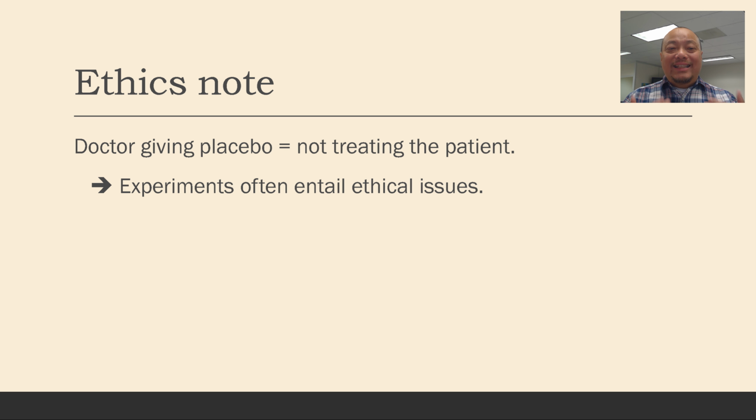Experiments often entail ethical issues. Think about other experiments that you've heard of or read about or participated in. You can see that most experiments, especially human experiments, involve important issues of ethics. So I'm just mentioning it here. I'm not going into it in this video, but I want you to be aware of it. Let's go back to distinguishing between observational study and experiment.